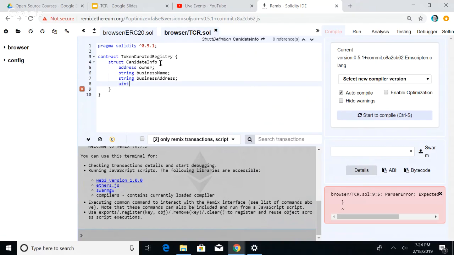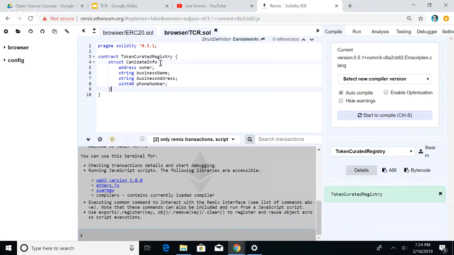That's wasteful. Let's just do uint40. That's 5 bytes, that's plenty. uint40 phone number. Okay, so we have essentially the struct for candidates. So if you want to get listed, you're going to make a new instance of this.